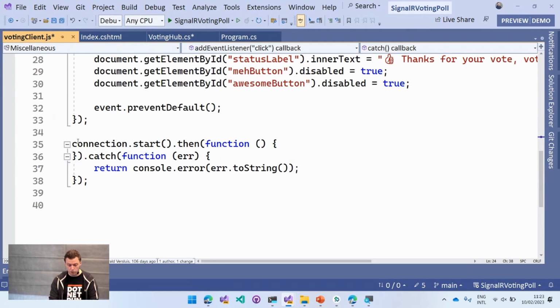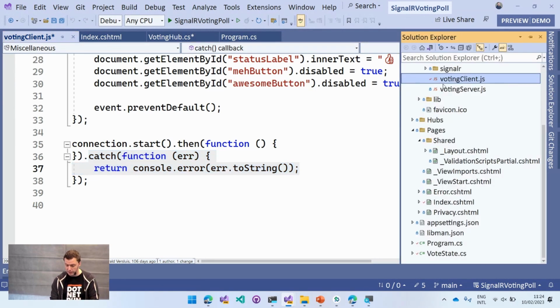Then the last thing that I'm going to do, because JavaScript, unless you do some special things, is just going to run from top to bottom. So it wired up all these things, and now it said, hey, connection.start. So it's going to actually start that real-time connection. And then we have this function, which is not doing anything, but whenever something goes wrong, it's going to go to the console. But my code is always perfect. That's also why I don't write tests. So that's how that worked.